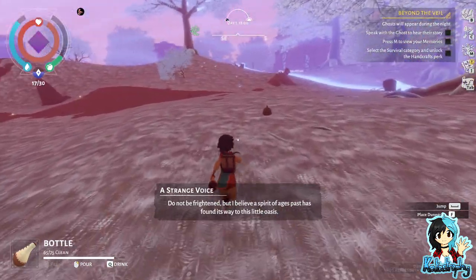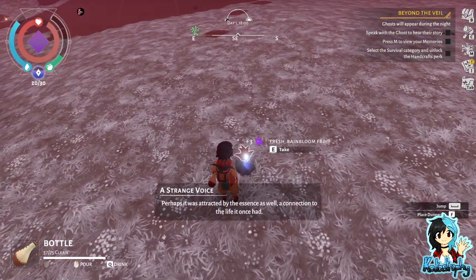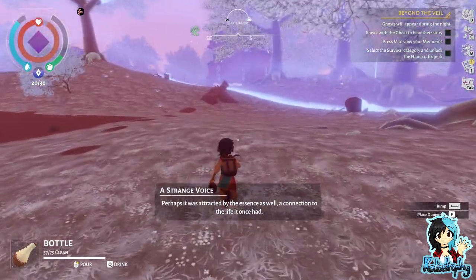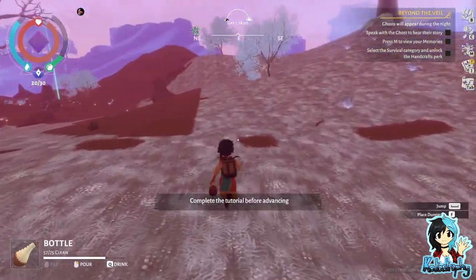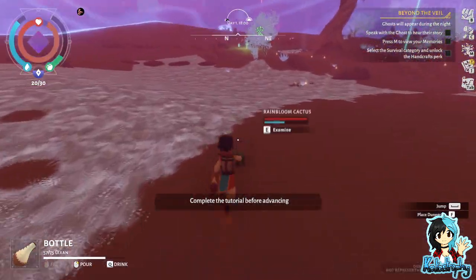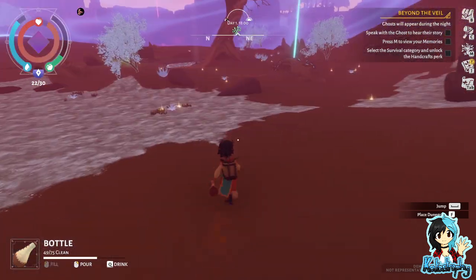Don't be frightened, but I believe a spirit of ages past has found its way into little oasis. Oh, don't scare me like that. Perhaps it was drawn to the essence as well. Oh, that doesn't look scary. Much. Complete the tutorial before advancing. Oh, have I gone too close to the... Okay. How do I know? Okay.